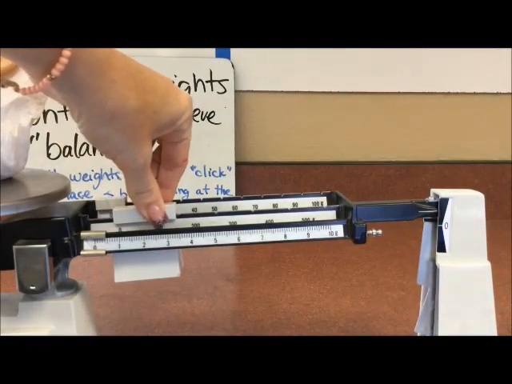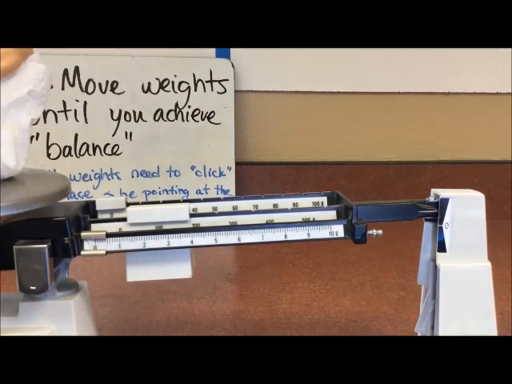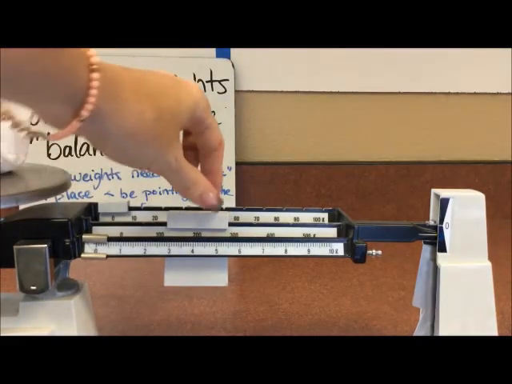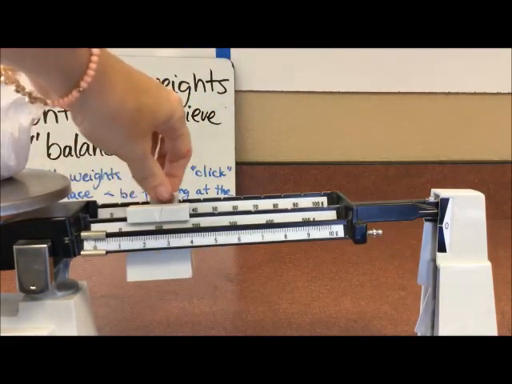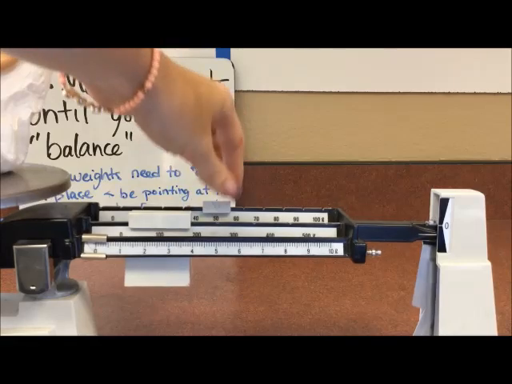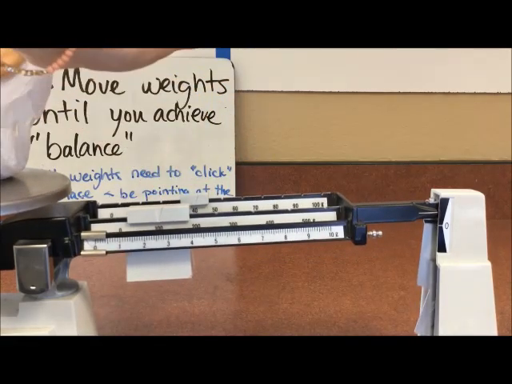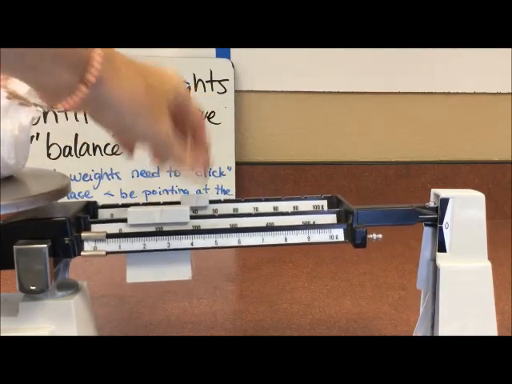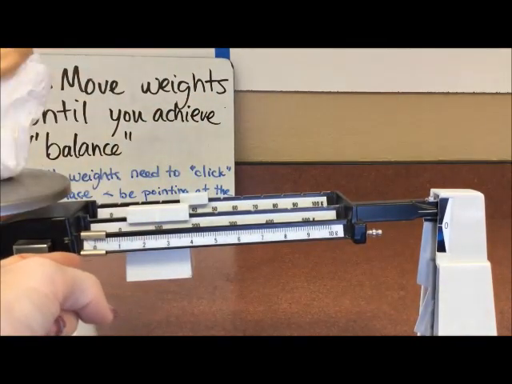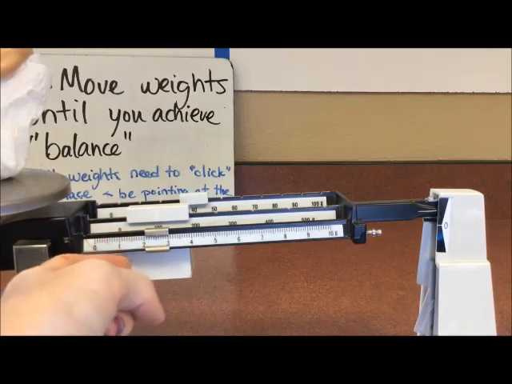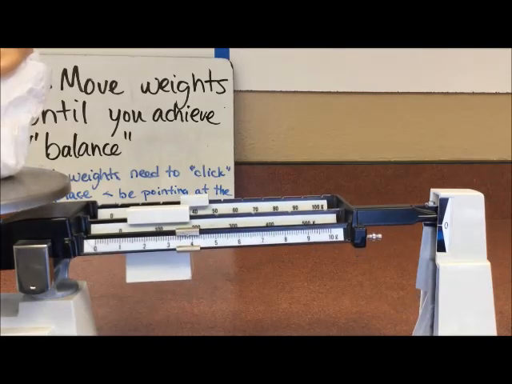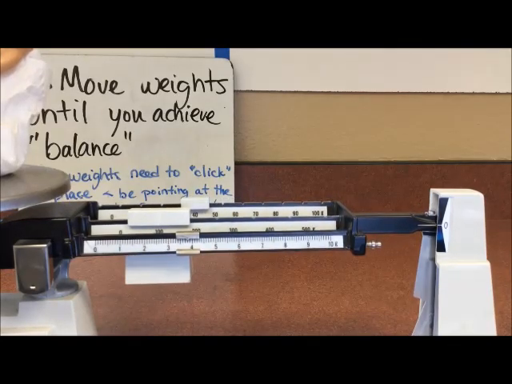So we're trying to get our thing to go down to zero. So if I move the hundred slide, looks like Archimedes weighs at least 100 grams. If I go to 200, oh look, he's not quite 200. So I'll cruise back here, and then slowly do this here. 30 is good. So 50 is too much. 40 is about right. So now we're at 140. And then we're going to tap this little slide over here, our one gram slide, until it balances.